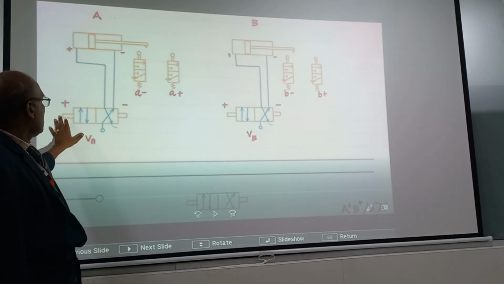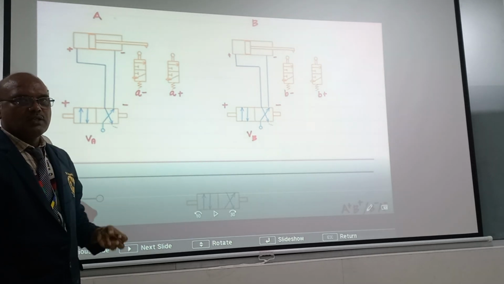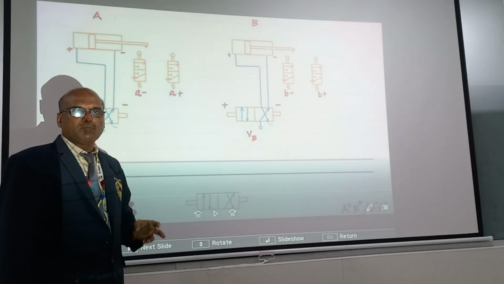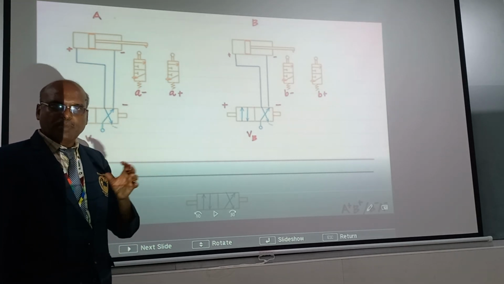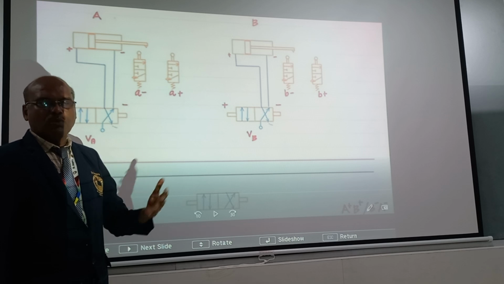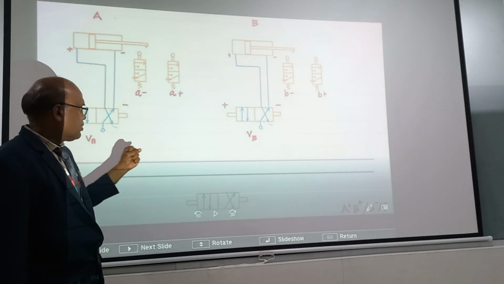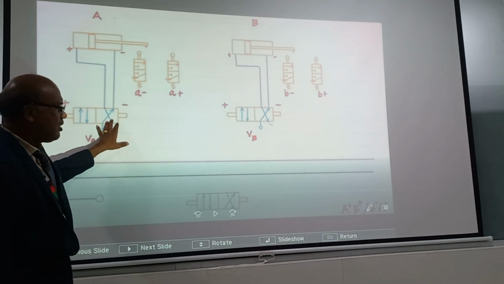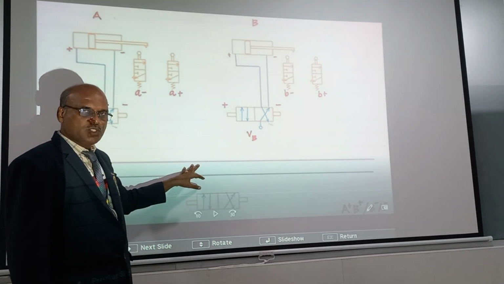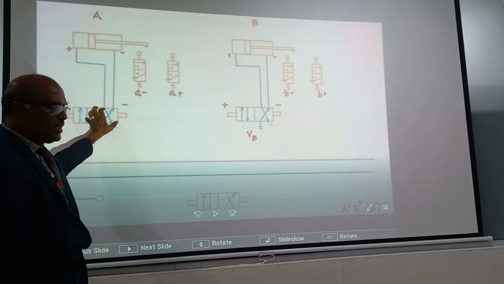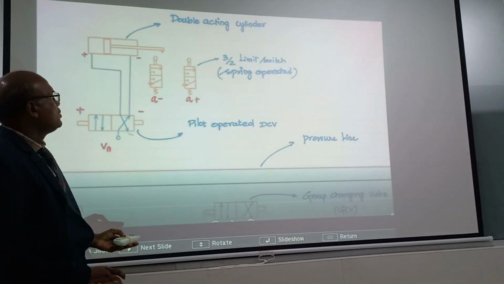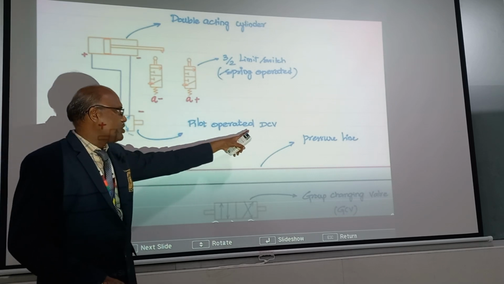Okay. Then this DC valve that you are using is a pilot operated DC valve. So many DC valves are there. We have manually operated, lever operated, pedal operated, solenoid operated, electrically operated, plunger operated, cam operated. So many valves are there. In this case, since you are going to move the DC valve using the pneumatic fluid itself, I am going to choose the pilot operated DC valve. It is mentioned here, pilot operated DC valve.